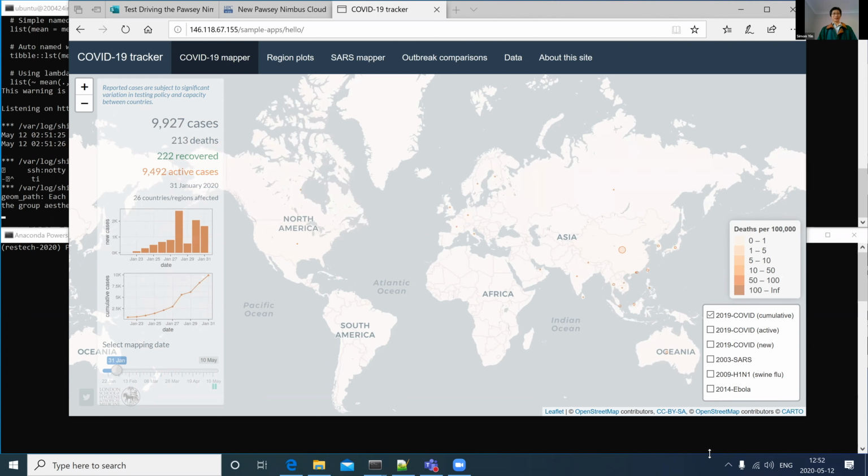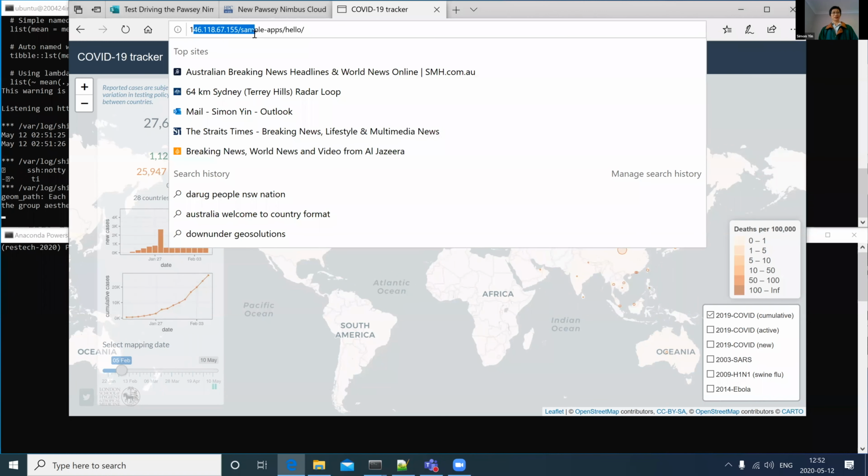Once you've done all of that, this container is available for you to restart at any time, and you've very quickly got yourself a web IP address where other people, if you've got collaborators that you're trying to demonstrate something to, can also come and have a look to see the data you're trying to visualize in this case, or whatever you're trying to promote.